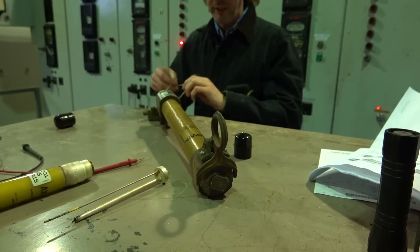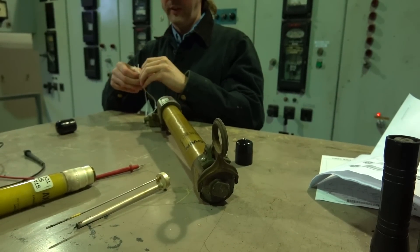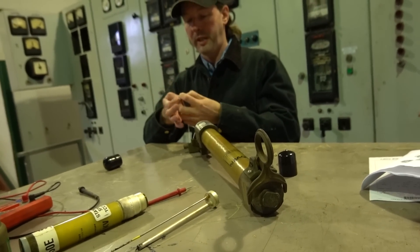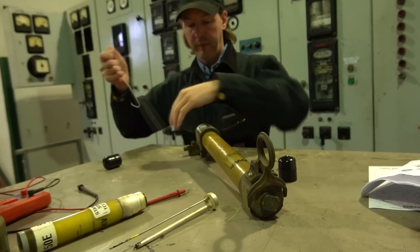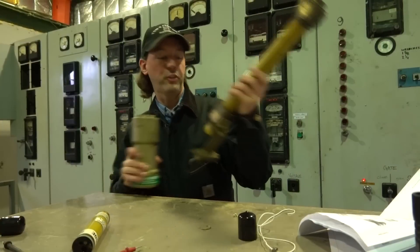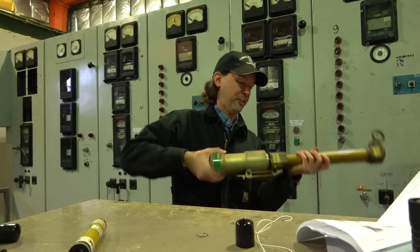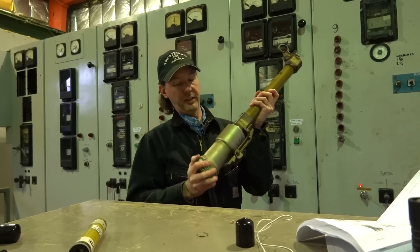So we're good there. I'm going to untie this — and you untie it, you don't cut it, because if something fails and that snaps back in there and you've got to pull it back down, you're going to want this cord again. So you set that aside. I'm super paranoid with this stuff because if you do it wrong, it's really expensive and it takes days to get a new part, so you want to be kind of careful with it.